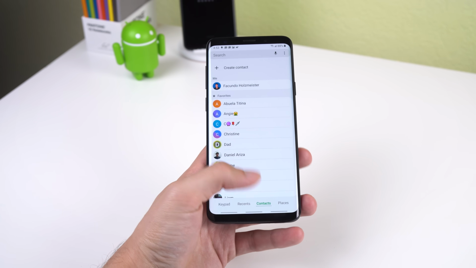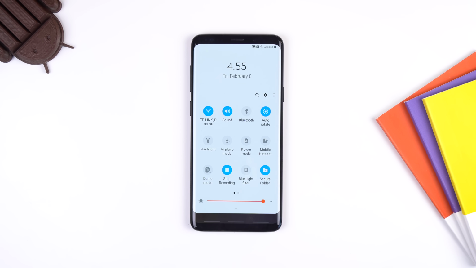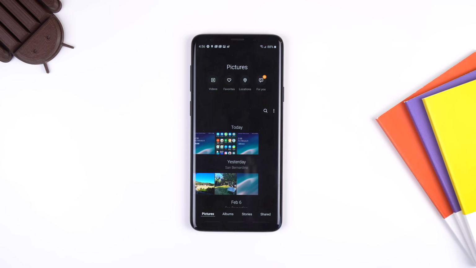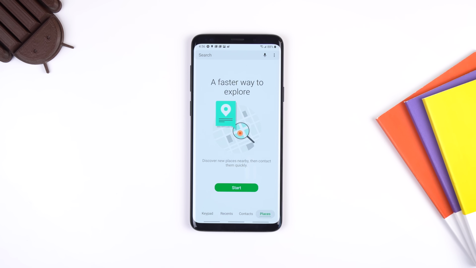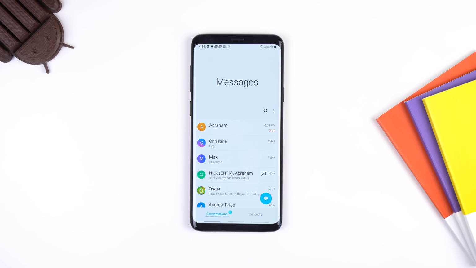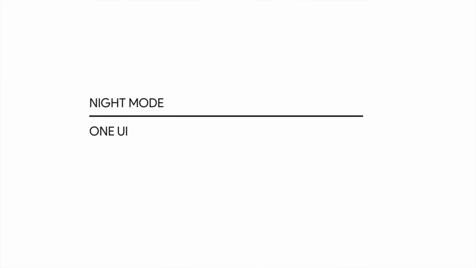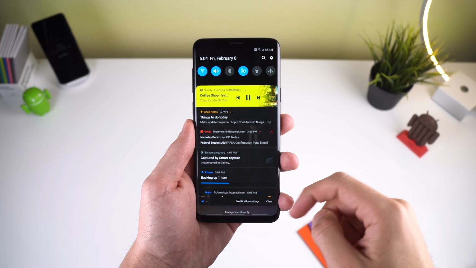Apps or menus that were affected by this include Samsung's messaging app, Quick Settings Panel, regular Settings, Gallery, and a few apps that have their menus drop down towards the bottom, including Samsung's phone app, the camera with the modes, and messages. Another significant feature that everyone is going crazy over is system-wide dark theming.